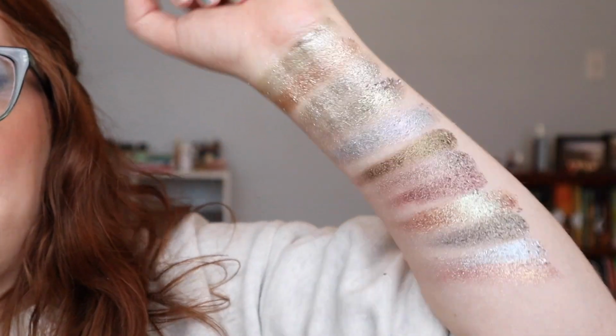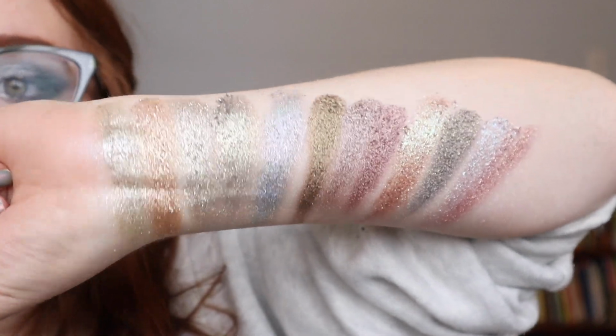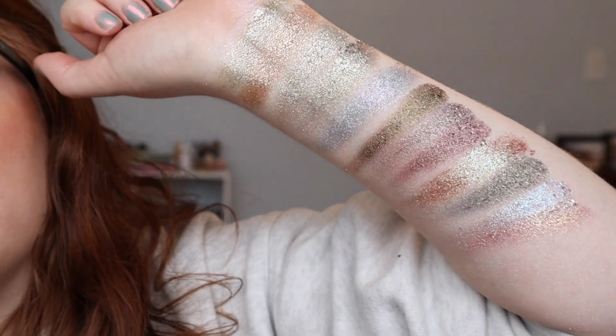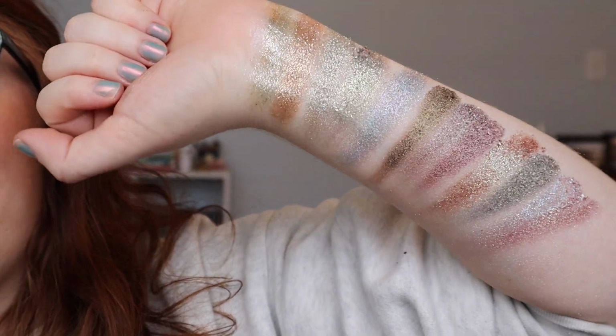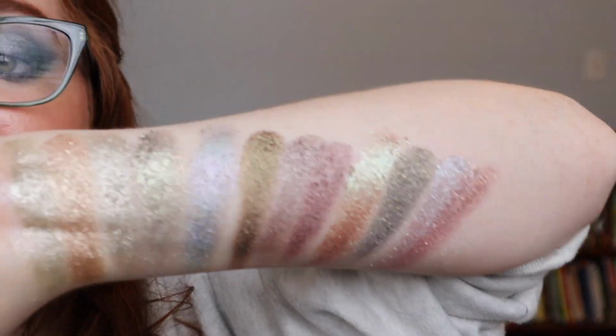That's Opulent. Okay, I lied. There was actually only 1 more because the other one, wrong category. But this is my first set of neutrals. I think these are nice, fun, spicy neutrals. I don't wear them nearly as much as I should, but they're all really, really pretty and really, really sparkly, and I love them. So I'm gonna put these back in the palette and we're gonna go swatch my second set of neutrals. My arm is killing me right now.